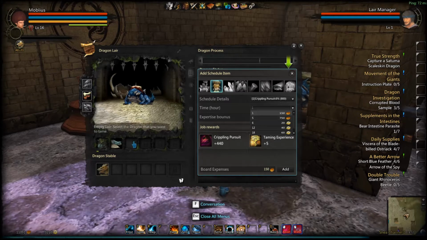You can have one process for each dragon. So if I had 6 dragons filling up my stable, I could go to each one separately, assign one schedule, and pay with only in-game money for each of those dragons. Going above that, you can see 6 hours is 20 cents, 12 hours is 40, up to 24 hours is 80 cents.